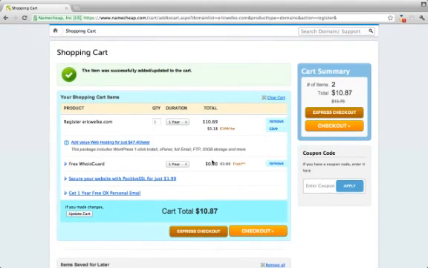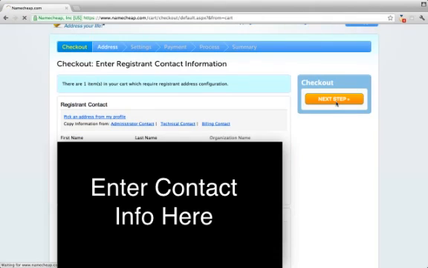And with Namecheap, the reason I like them is they have free WhoisGuard, and that just kind of keeps your information a little more private. Otherwise, it is out there in the public domain. So if you do use something else, you do want to make sure you are getting some kind of privacy protection. I know GoDaddy has a service available as well to do that. Then you just click checkout, go through the next step.